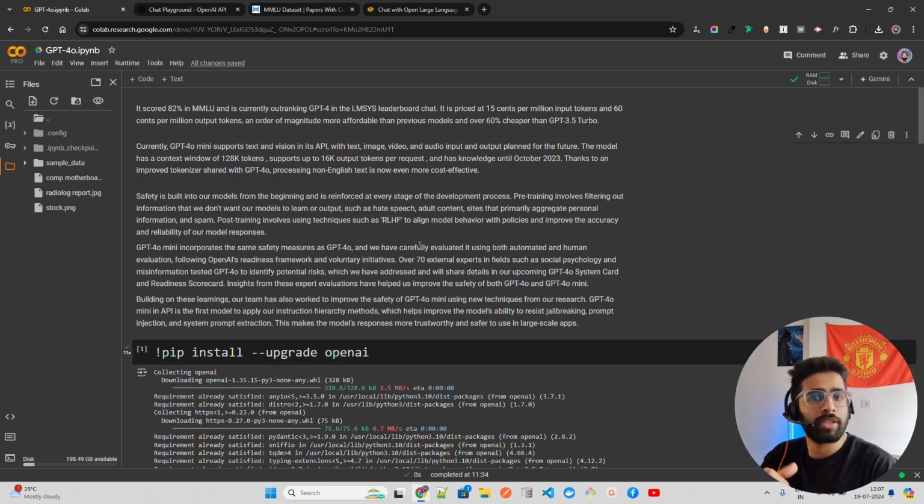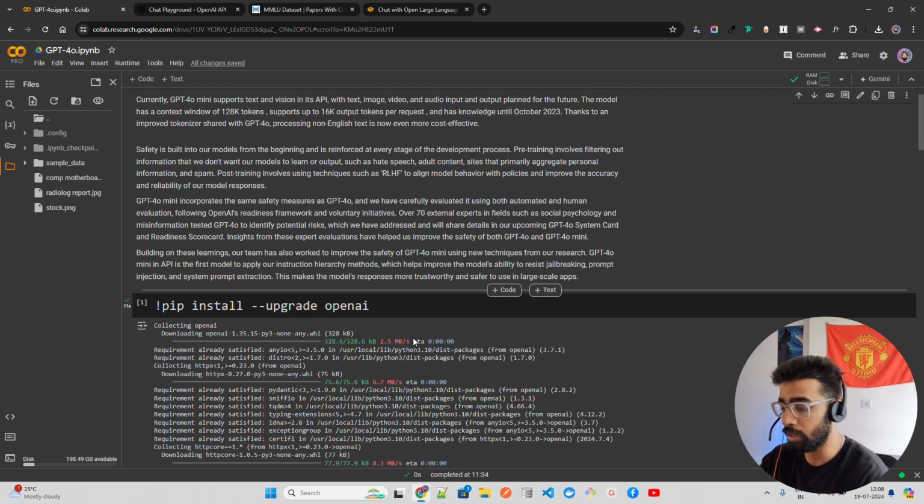Safety is built in. This is further fine-tuned using RLHF. They say that in the pre-training steps, they have deduplication, sanitization, reductions, and whatnot. A very standard procedure to train a pre-trained model or foundational model. Then they further go downstream through RLHF for other alignment and fine-tuning techniques. So not rocket science, but they have focused on hate speech, adult content, and whatnot. Jailbreaking and everything, they have tested, and it has performed well on those scenarios.